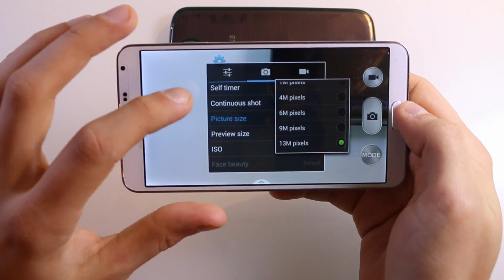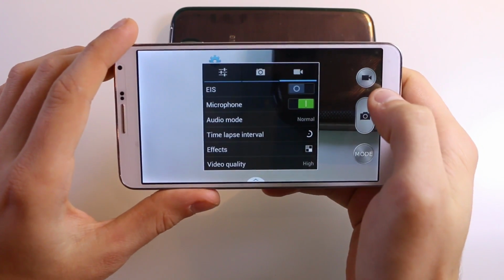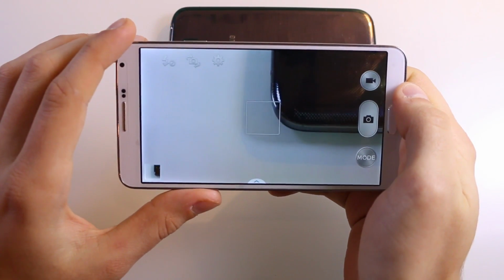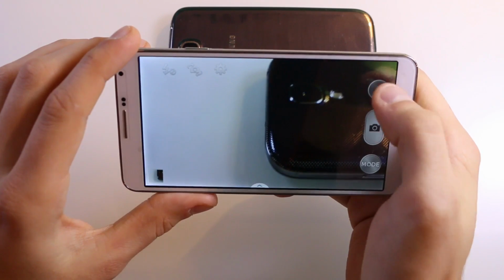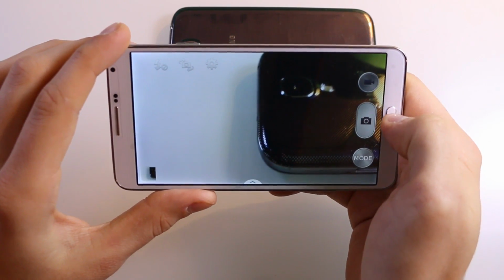So if you don't want to make such high quality photos, you can also reduce the picture size or scale it up, but the maximum is 13 megapixels. And the same goes also for the video mode. So here we have settings for the video quality, you can add different effects, and this is really awesome. You can take HD movies here with your back camera, but you can also take lower resolution movies with your front camera.